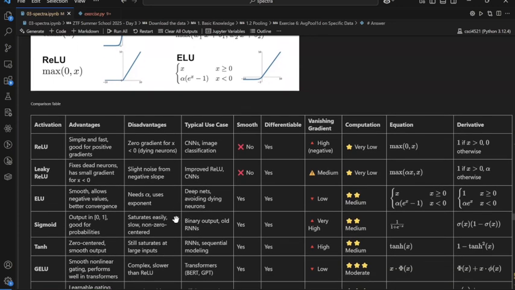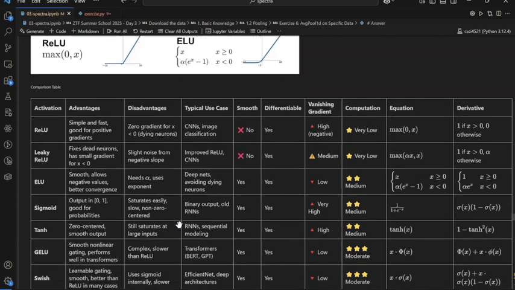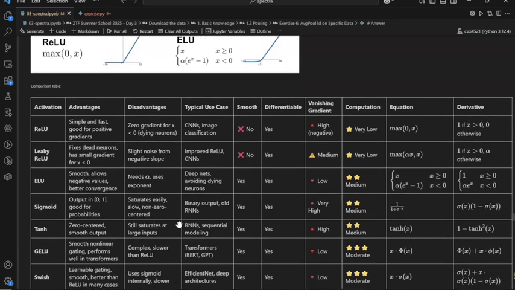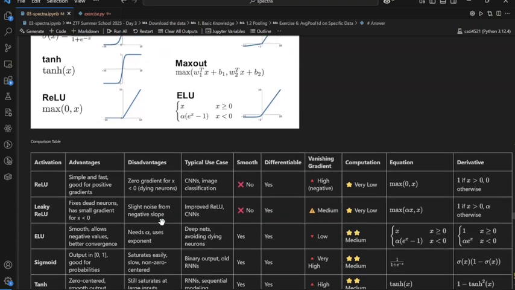The disadvantage is that it saturates easily and it's slow. It's non-zero centered. For tanh, the advantage is that it's zero centered and it has a smooth output. It's this.